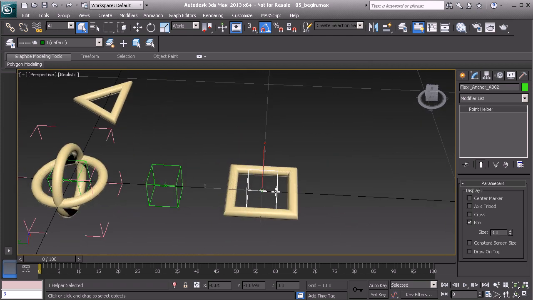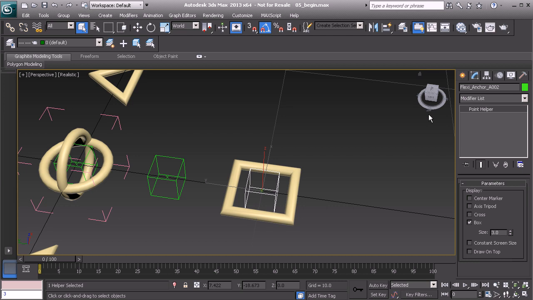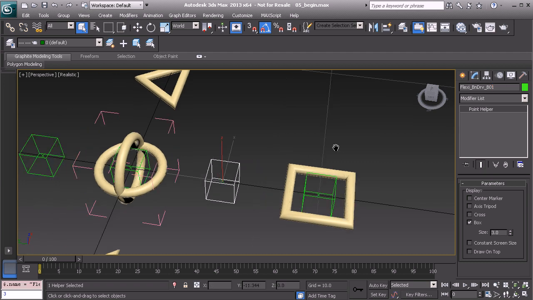Now these aren't going to be our bone objects. They're going to drive our bone objects. So let's go ahead and give them a naming convention of Flexi BN DRV followed by A01, and we name the others alphabetically. So the next one is going to use the same naming convention. That's going to be BN DRV B01. I'll pause the video and take care of the others.